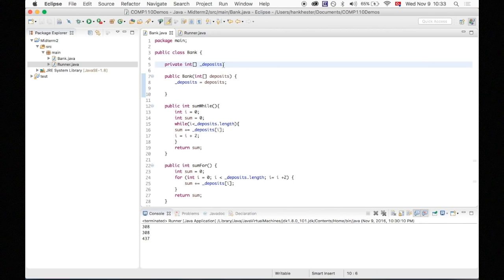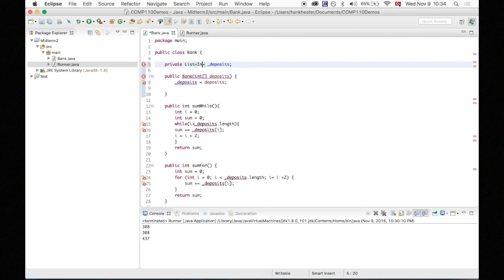So if we wanted to be able to change the number of things in our deposits as we go, we should make it, instead of a native int array, an array list. So we're going to say this is of the type list, and it's a list of, here, I instinctively typed ints because that's what we've been talking about.